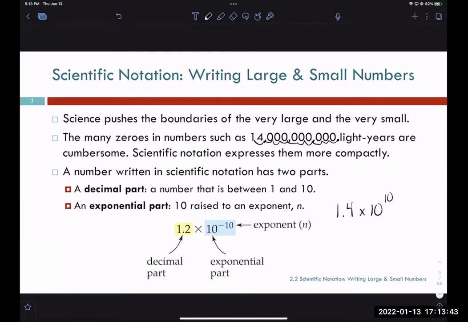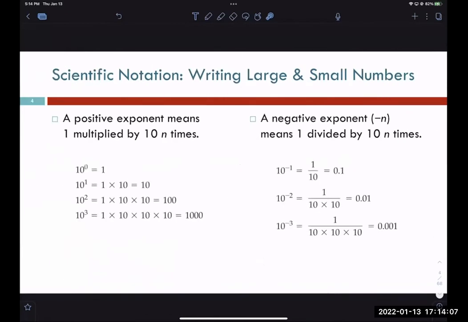In this example here, we have an example of a small number. A positive exponent moves our decimal place to the left, and a negative exponent moves the decimal place to the right. Or I guess reverse, depending on how you're thinking about it. So if you see a negative exponent, it's a very small number, and a positive exponent, a very large number. The way that it's moving this decimal place is by raising 10 to exponential powers.